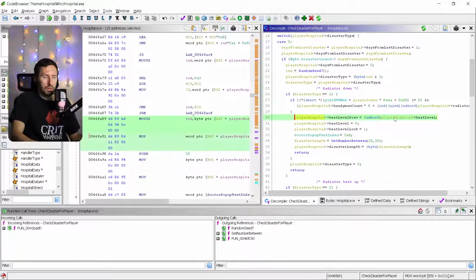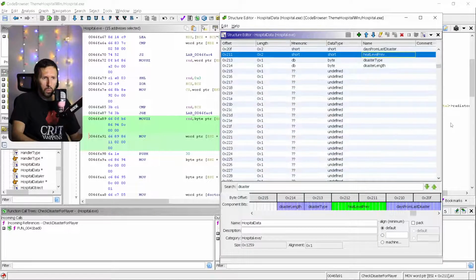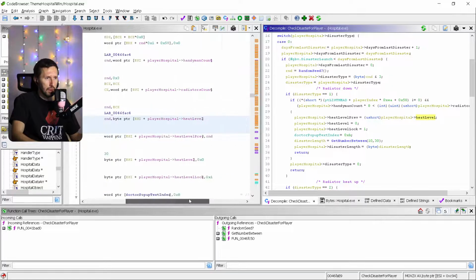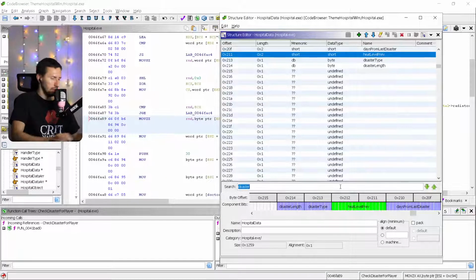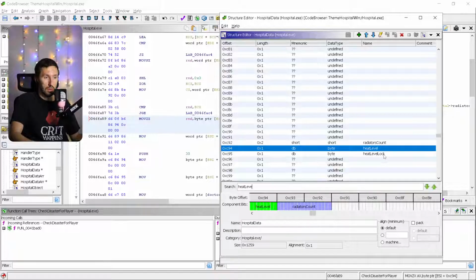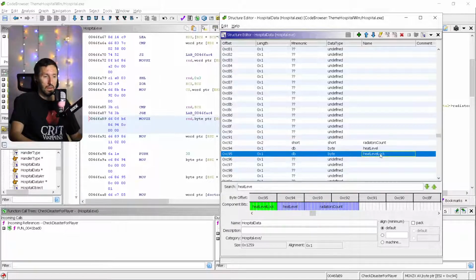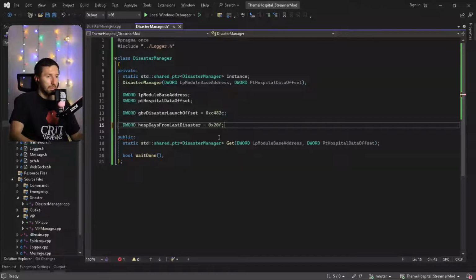Heat level previous. Where is the heat level itself? C94. It's so far away. 94 and 95, okay.